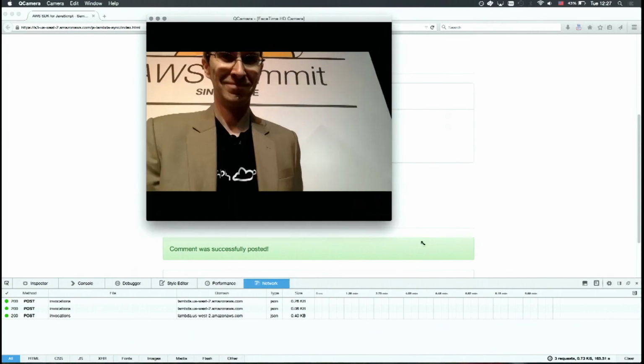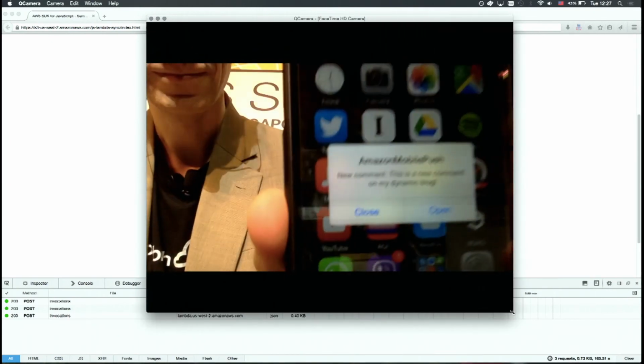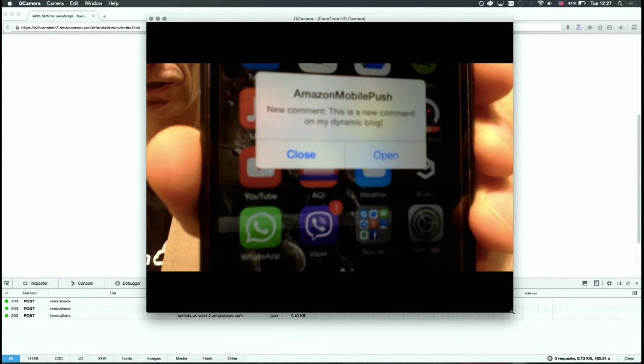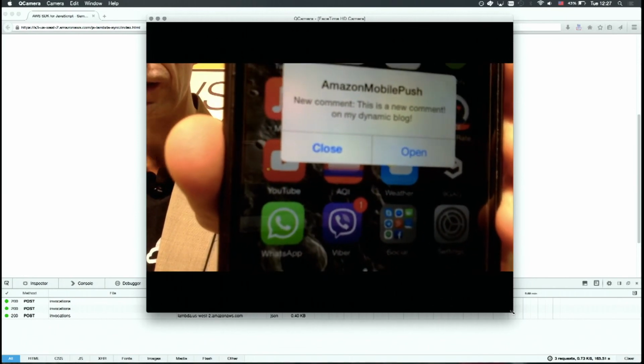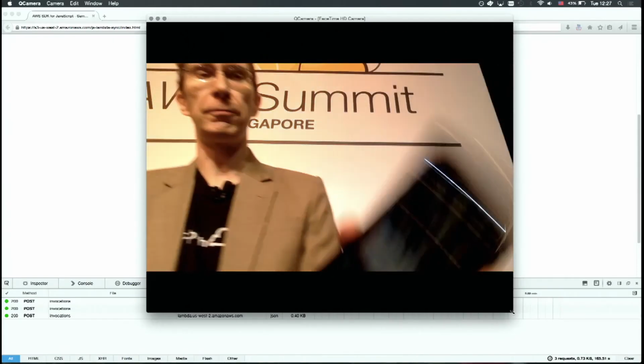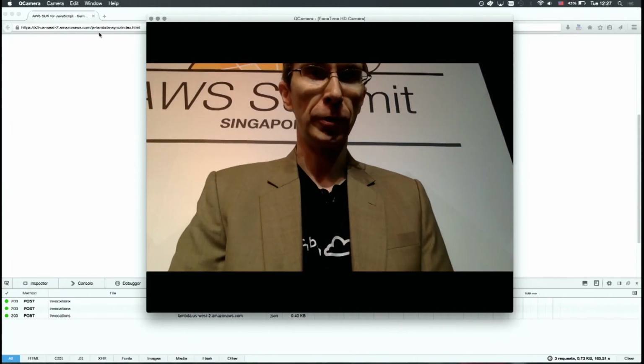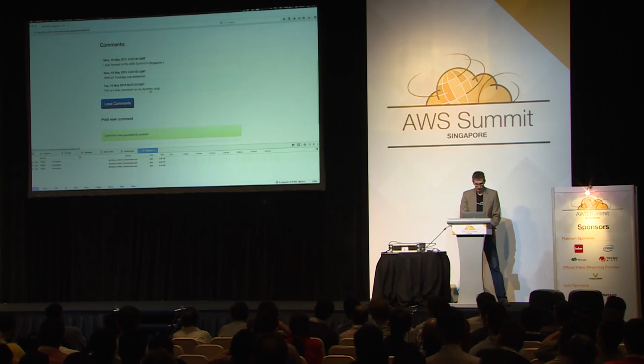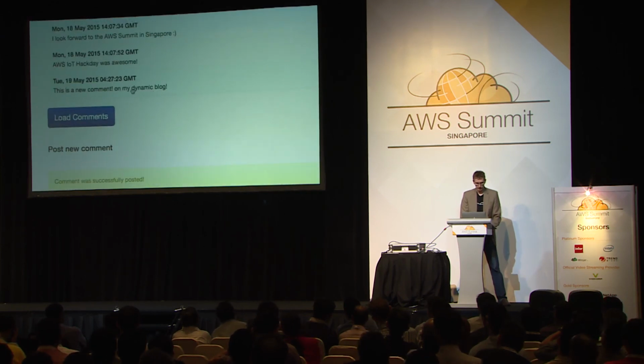I got a notification message on my mobile phone. New comment, this is a new comment on my dynamic blog. So the same text, it was delivered as a push notification on my phone. It's visible here on the blog itself.